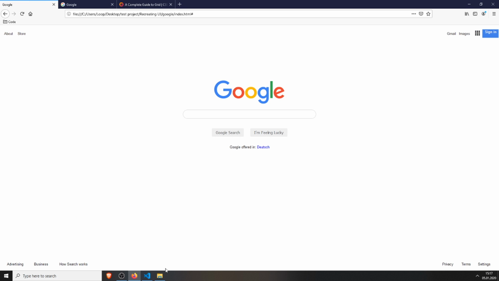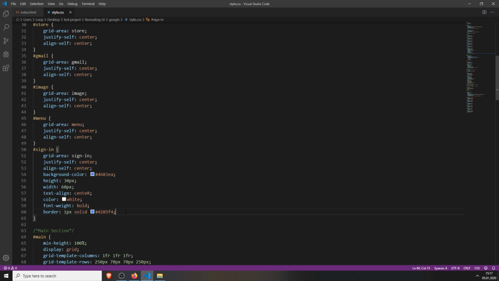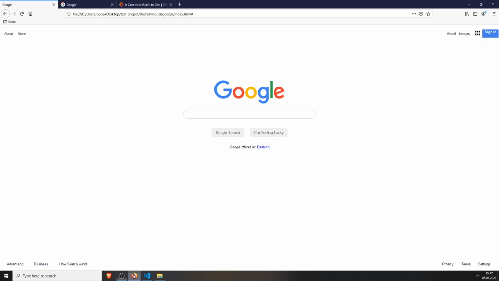Okay, now how do we center it vertically? I think there was something with line height. Line height. I think it had to be line height and then 30 pixels, because the height is 30 pixels.